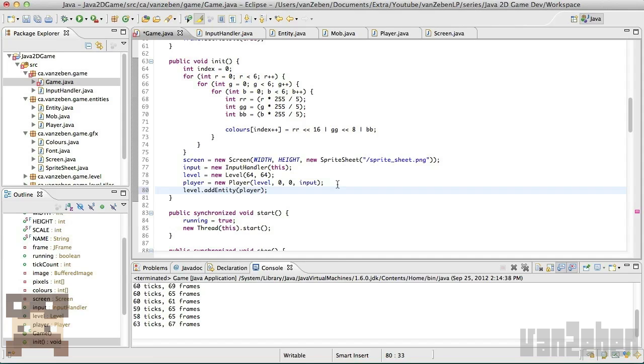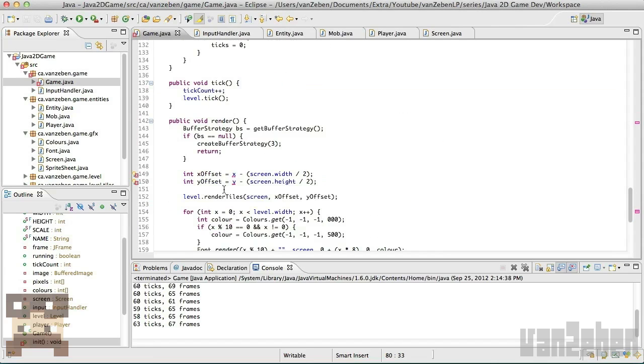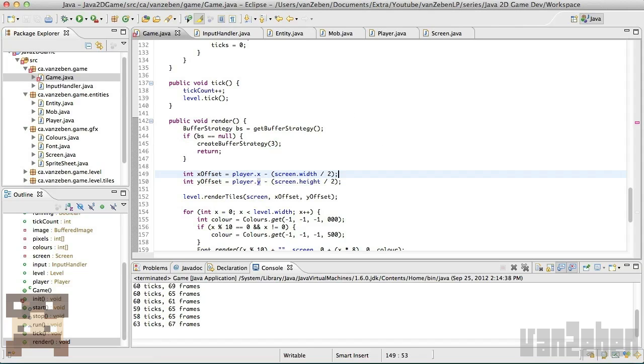We don't have this yet. We'll make that right now. And do we have level.tick and all that kind of thing? Level.tick, yep. And this, instead of just X, it'll be player.x and player.y.